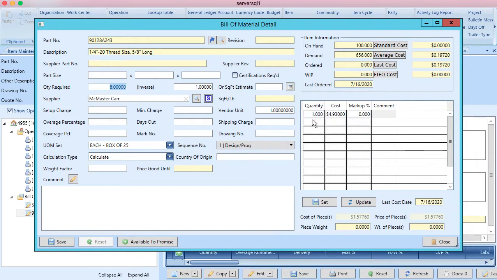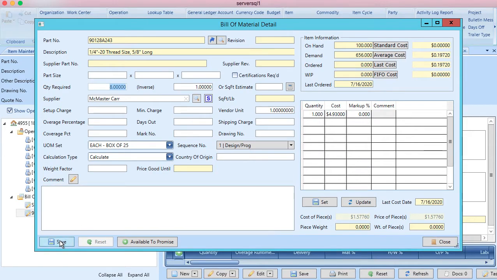And you can see here quantity of 1, which is a box quantity, is going to be at the $4.93. But when you say 8, it knows to not use 8 times 4.93, but to convert it by the unit of measure, which is 25, and this 4.93 is divided by 25, which gives you 19.7 cents, and times 8, it'll get you the $1.57 for the 8 pieces.